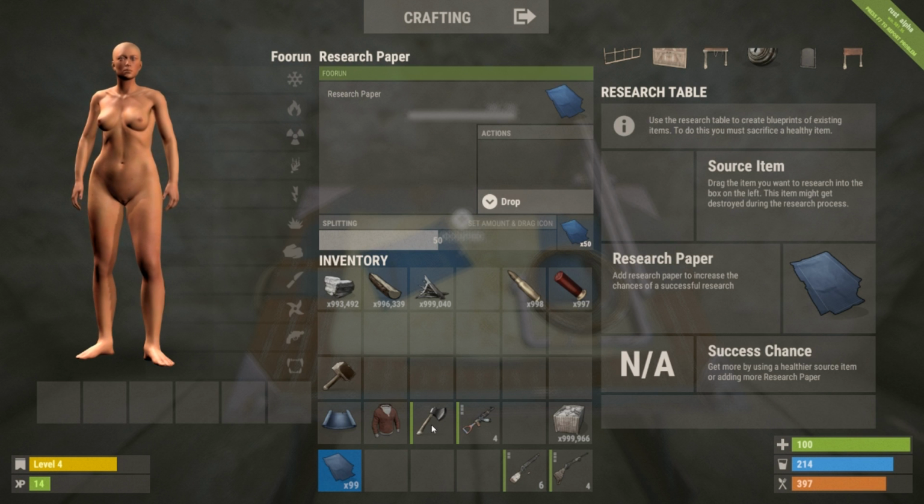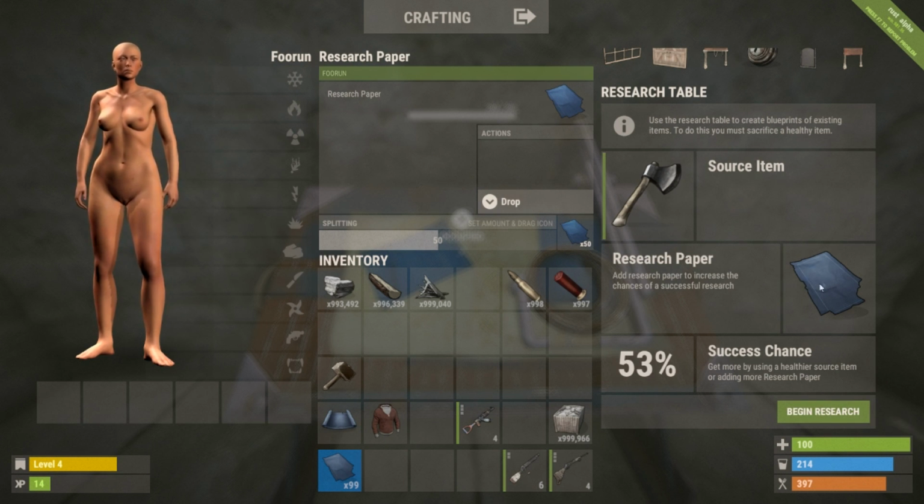Now if we put in a rare item, which would be the hatchet, it will be default at 30%. And if we add in one, bump it up to 53. Add in another, 76. Add in a third and we get a 100% chance.